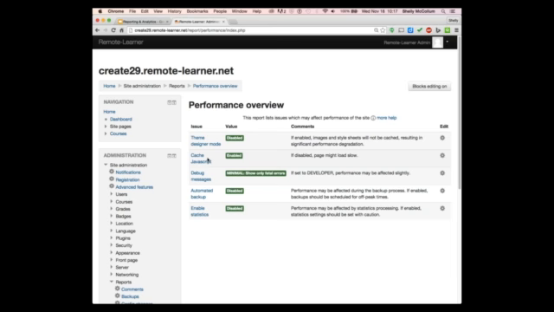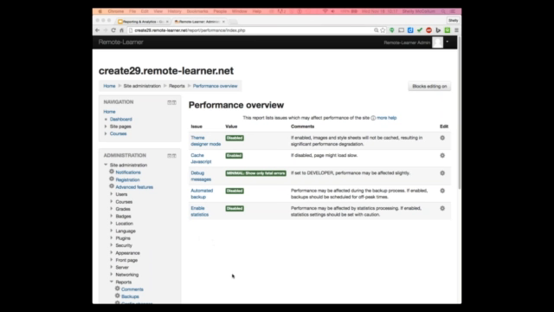But you can always go in and you can look, and depending on what plugins you have added to your site, you may have more or less issues listed in your performance overview. And let me clarify the language on that. Just because it calls it an issue does not mean it is negatively impacting anything, right? It's just kind of a known issue, but you're really wanting to look at the value here. And if these are green, that means that it's functioning at its optimal level. It's not causing a problem. If there were a real problem, if the setting was something that could be affecting performance, it would be color-coded red.